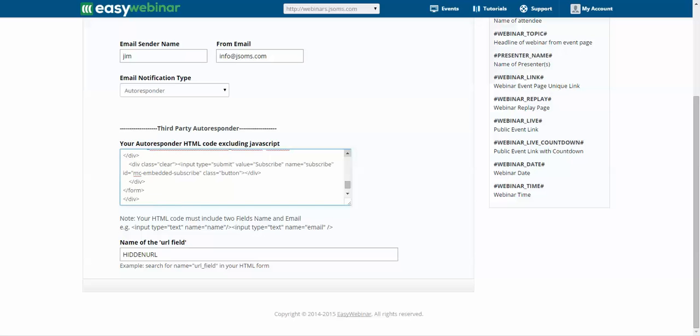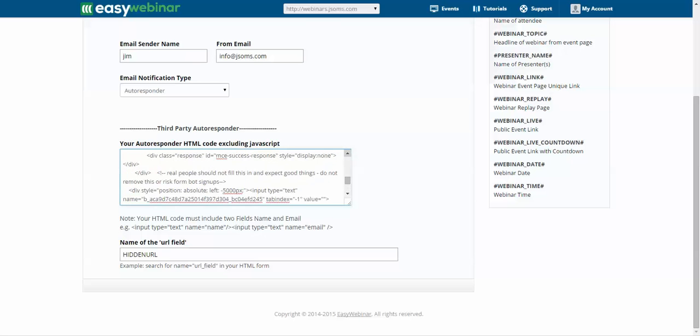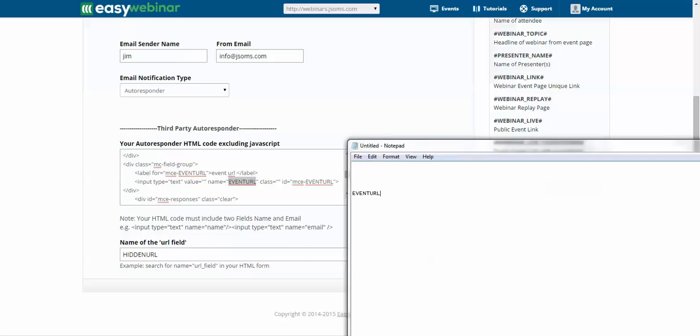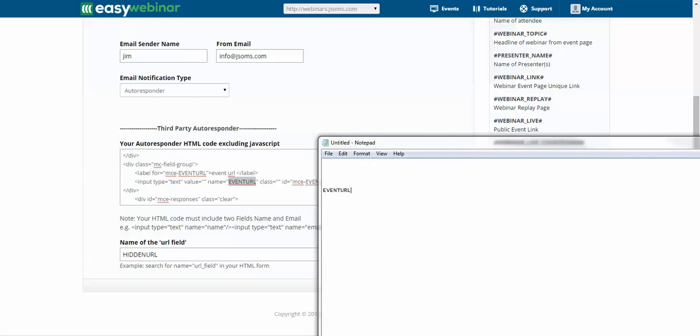Just to show you, within this code, input type equals text, value name equals event URL, just like we put inside our notepad.